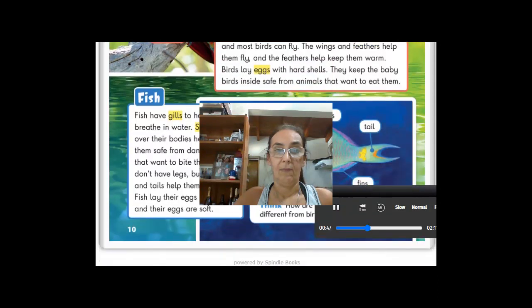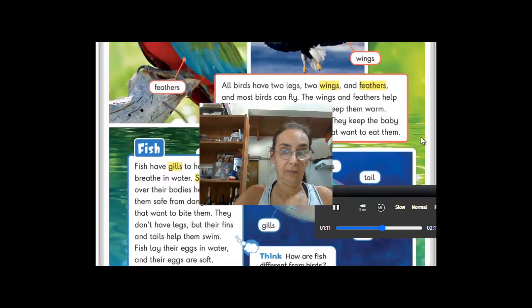Fish. Fish have gills to help them breathe in water. Scales all over their bodies help keep them safe from dangerous fish that want to bite them. They don't have legs, but their fins and tails help them swim. Fish lay their eggs in water, and their eggs are soft. Amphibians.